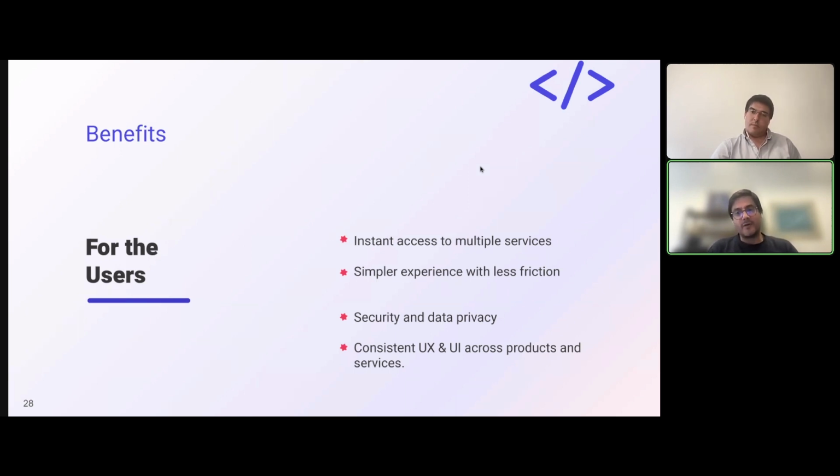It is much more frictionless. We also talked about security and data privacy, which this architecture allows you to manage well. For example, super apps will not be sharing any kind of information unless explicitly stated otherwise. They don't need to share information about user identities and credit cards. That's going to be defined by the super app owner. And of course, you need to have the user's consent for that.